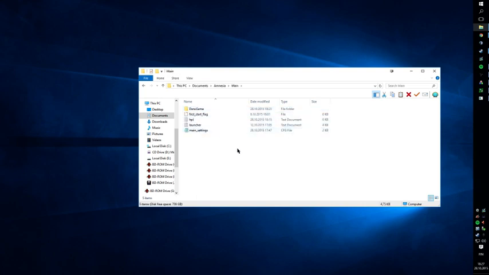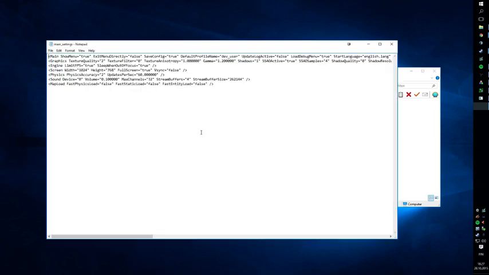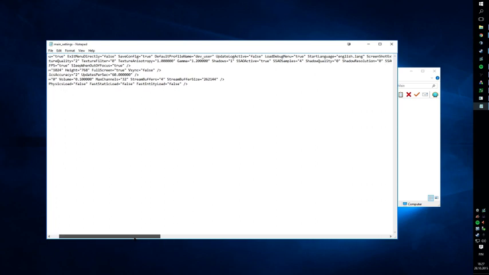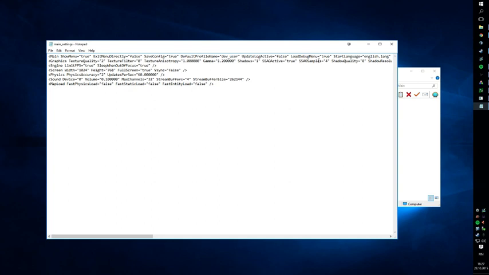Then you enter the main folder, and in the main settings, you want to go through some settings that you will be needing in the run.